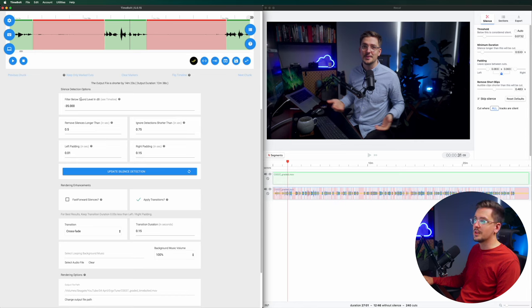So we've got the threshold. This one is in dB, which I kind of like. It gives you the dB threshold, whereas in Recut, it's just got this number. I'm not quite sure what the number represents, but I like that it's actually got an auto option, so you can select that, and then it will automatically work out where the silent parts are.